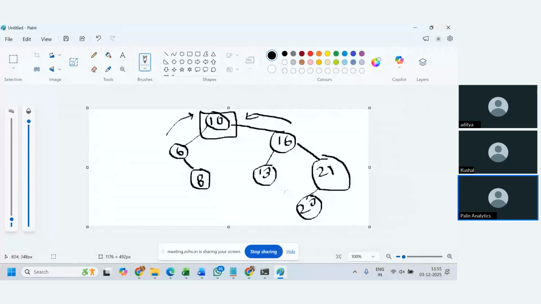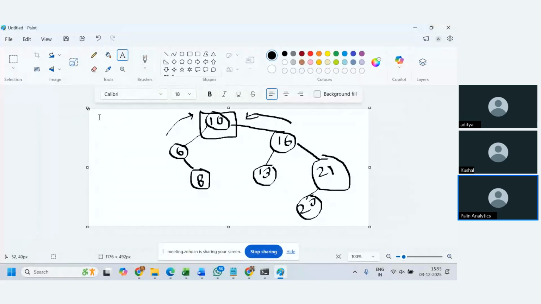So we have two options, right? If a node has both left and right child, then we have two options.